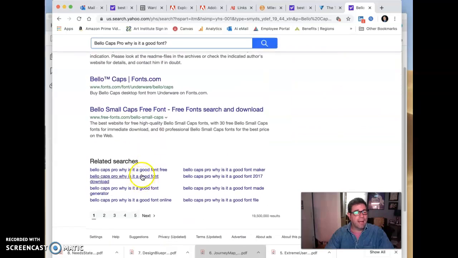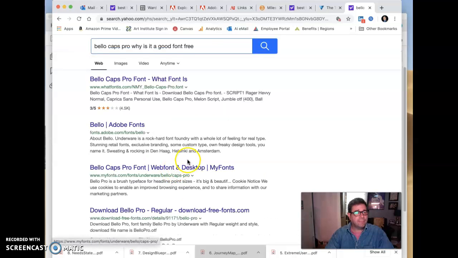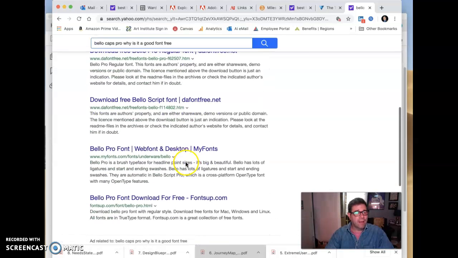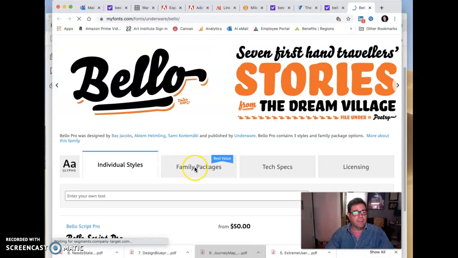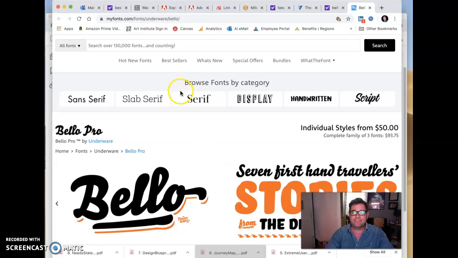So yeah, why is it a good free font? Yeah, they don't have, okay, here we go. Here's a description of the font. Oops, that's not the same font.